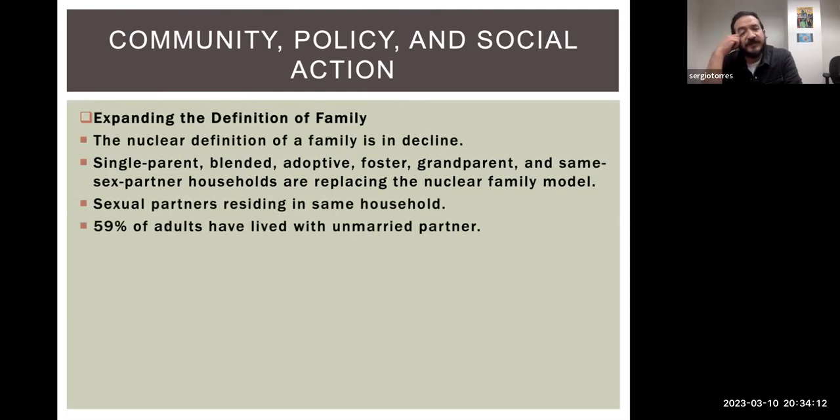All right, I kind of already talked about this. I should have probably removed this slide, but this idea of the nuclear family model being in decline, it is in decline, but I'd argue not in a way where it's going to disappear. Maybe that's my issue with this, and why I'm having a hard time with it being in the text this way. It's declining, but it's still not going anywhere. It's just not. It's there. It's persistent. It's always going to be there, at least in my opinion, this nuclear family model as the preference. I just don't see that not being part of us.